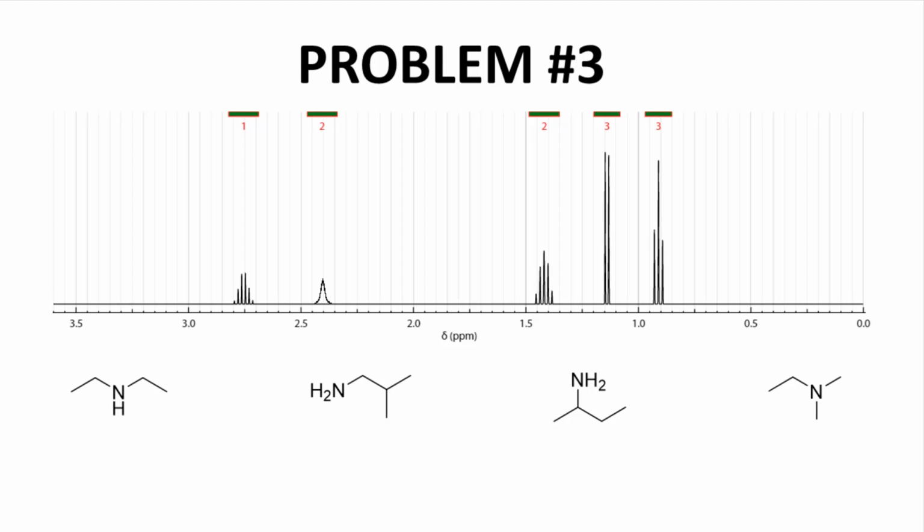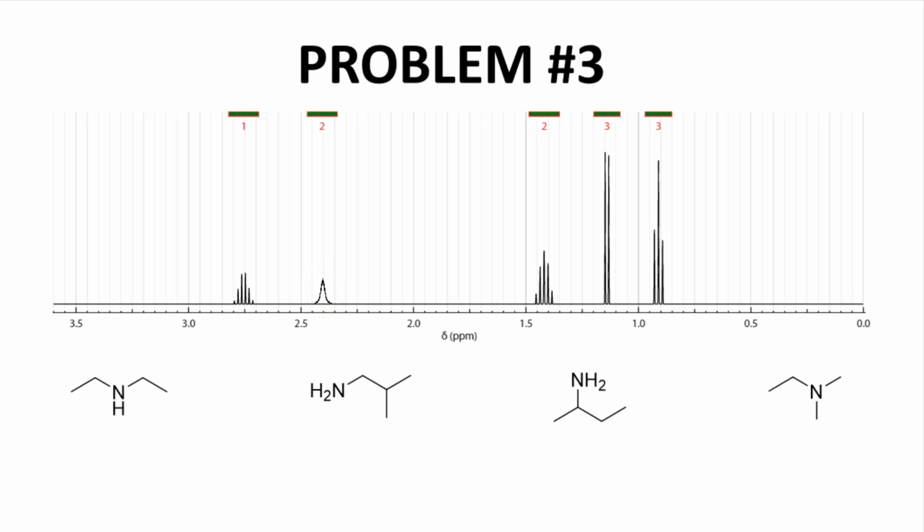Okay, before we do problem 3, I need to make an admission. I have doctored this spectrum. So NMR-DB, and I love the website. However, NMR-DB does not make a prediction for OH and NH groups. And you can identify those typically in an actual spectrum, not a simulated spectrum, as being broad peaks. This broad peak right here is from an NH or OH. And if you look to the bottom of the screen, you can see it's going to be an NH. So this signal is from an NH. NMR-DB does not generate this.